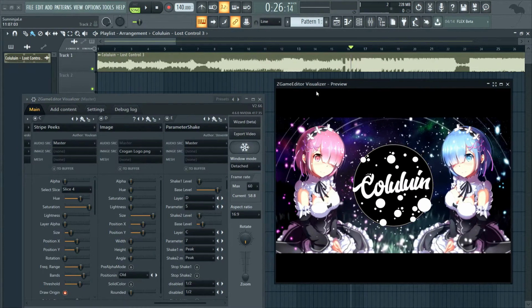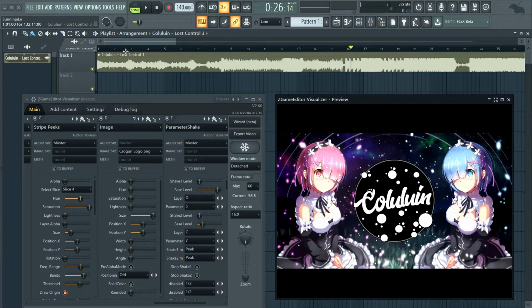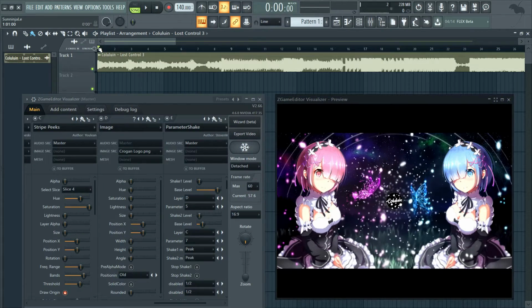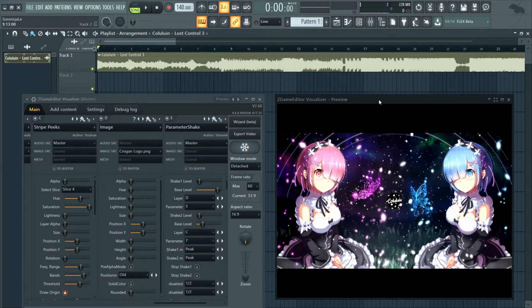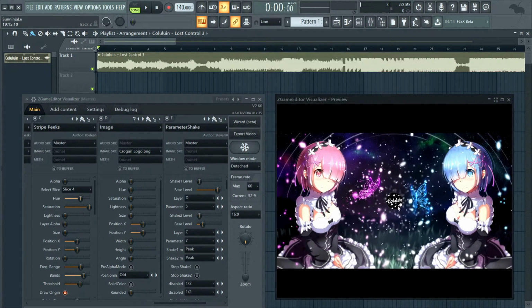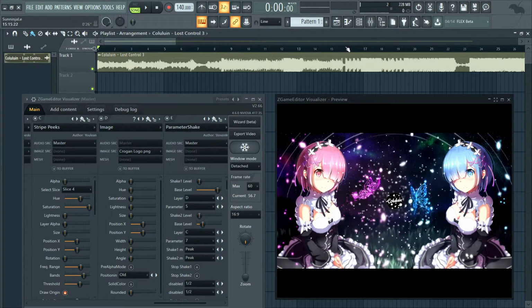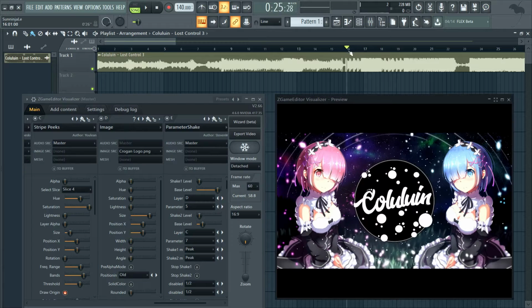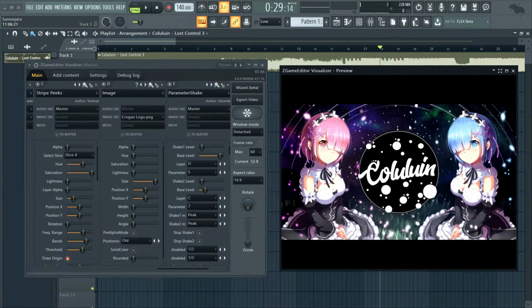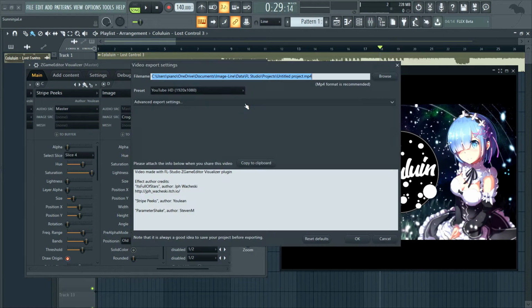Just a quick little tip, not really a tip, but more of a question that you guys might have: if you wind all the way back to the beginning, everything you just adjusted is going to be small, and this will not be a problem when you render it. So if you do have this problem, just go ahead and select somewhere else in the track and it should go back to normal.